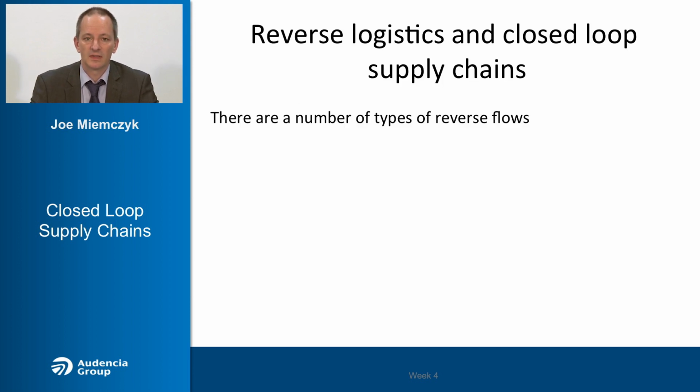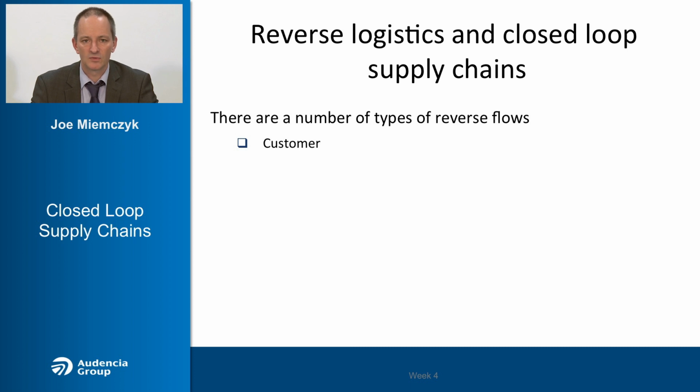So, the origins of closed-loop supply chains come from the fact that many companies are required for various reasons to bring back their products from customers. We tend to call this reverse logistics, which is really part of closed-loop supply chain thinking. Within reverse logistics, we see there are a number of types of returns of products. And one of them is particularly important for closed-loop supply chains, but I'll describe the other four so you have an idea of why companies might even consider this part of the supply chain.